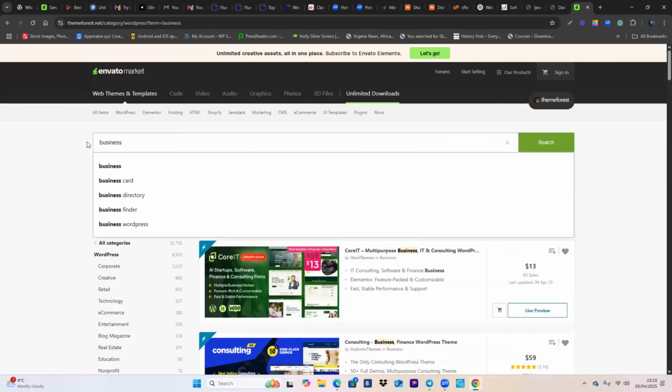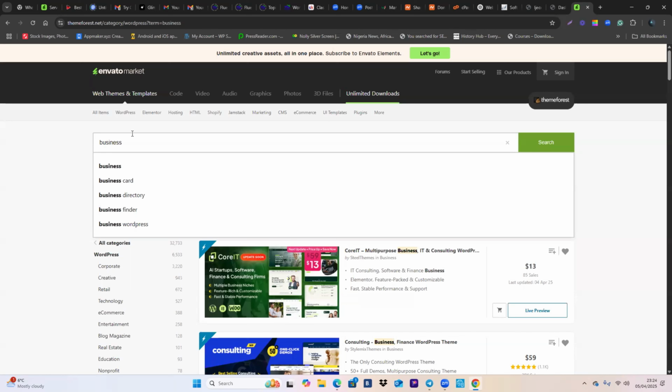So I don't know the theme that I want to use. And remember, every theme that you are buying comes with the inbuilt plugins that you need. So you're not going to buy a separate plugin. If you buy a theme, it comes with its own plugins. So you don't need to worry about, oh, plugins. No, it does everything and everything is set up for you.